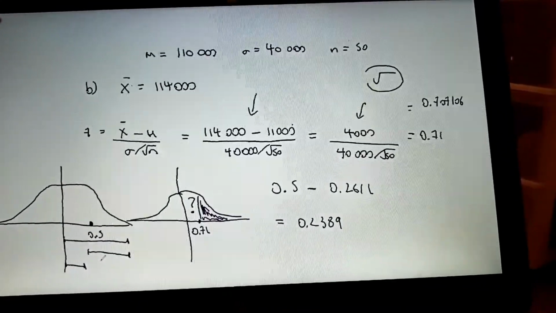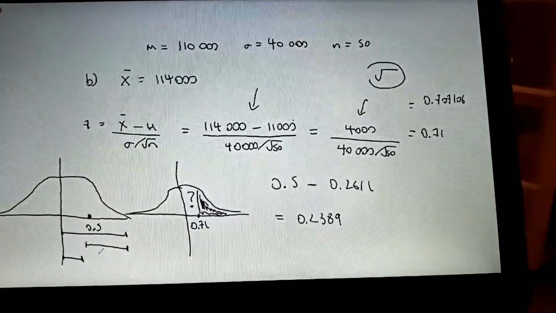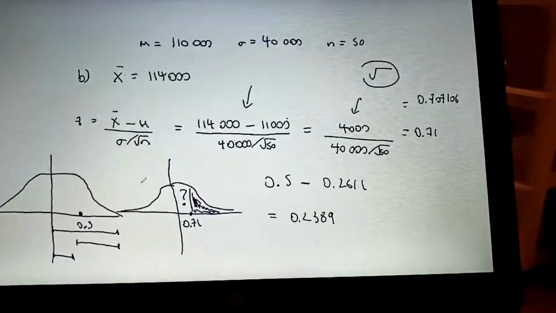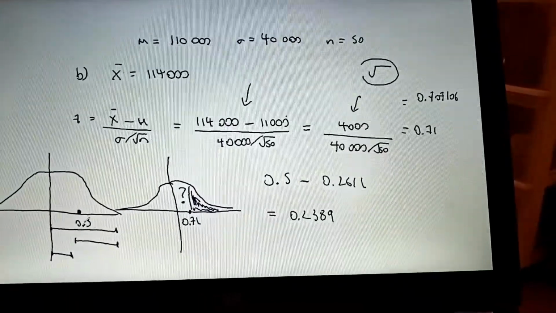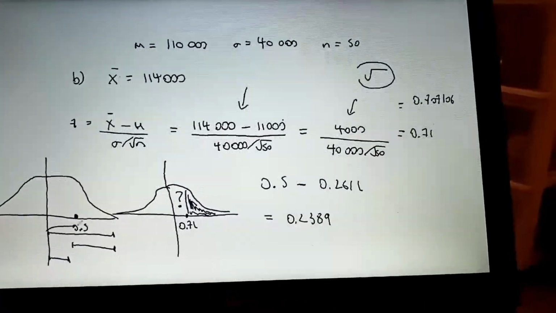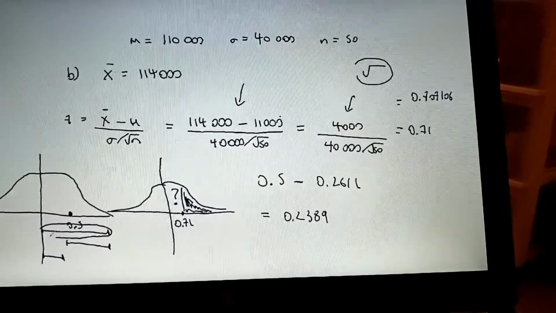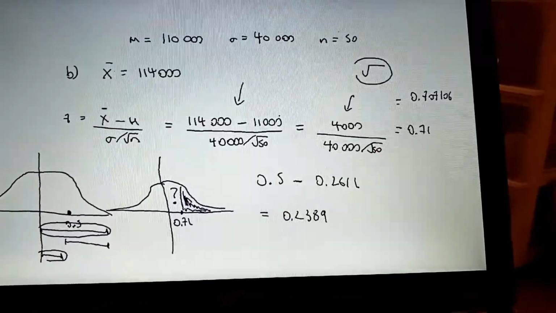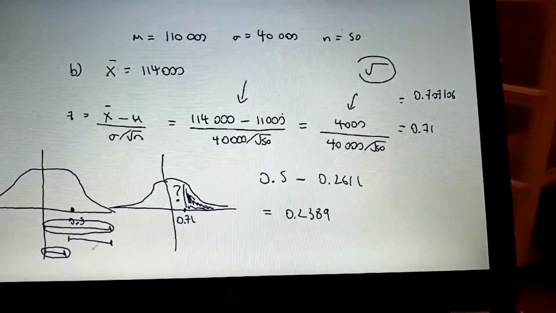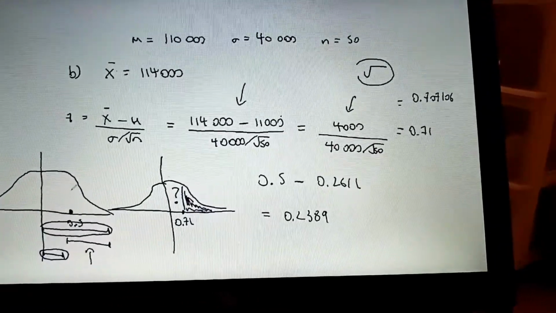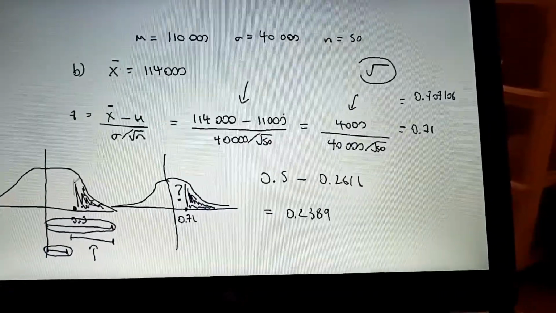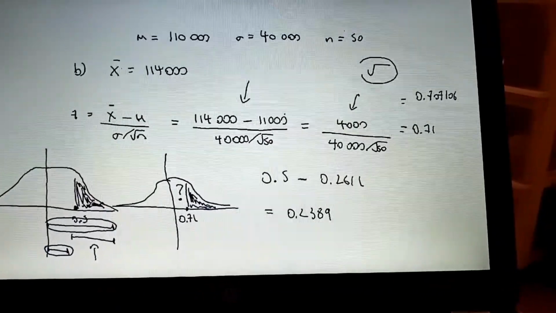Sorry, did you say subtract the larger portion and then the shorter portion, or you use the larger portion to subtract the smaller portion? So it would be this one right here, which is all of the area on the right, and then it would be minus this area that you're able to look up. And then the result would be the area that you want, which would be this area right here. Okay. Yeah, sorry if I didn't draw that super well.